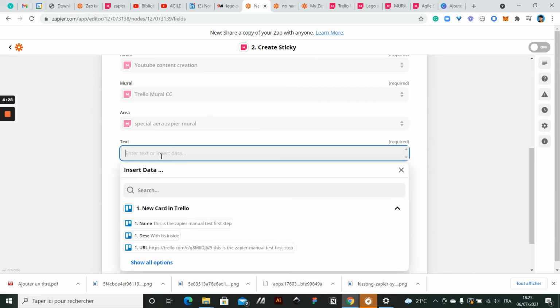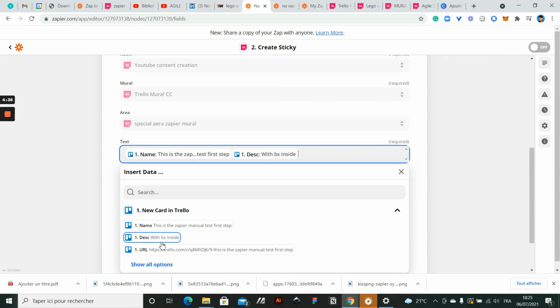Text here is very important, it asks you what you want to transfer from one to another. So in this example, I want the name of the Trello card and the description. Basically, the description is the place you would have content, and the name, in my case, is the name that I had for the initial note in my phone app. Otherwise, it will be just the name you choose for this Trello card. It can be interesting if you have a big content, it will be in the description, and you want a specific name to find easily what is what, you can just use both. So you have to specify you want both. But I can delete and just have the name, but if I click again, I can have the description.